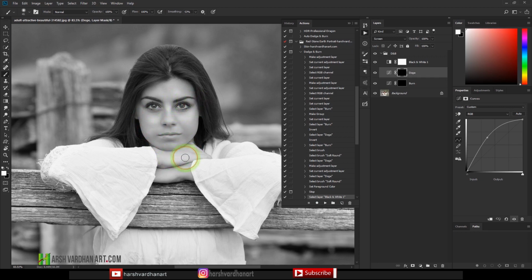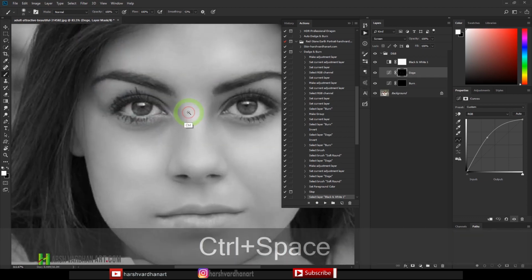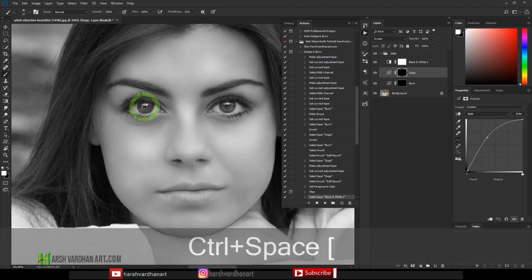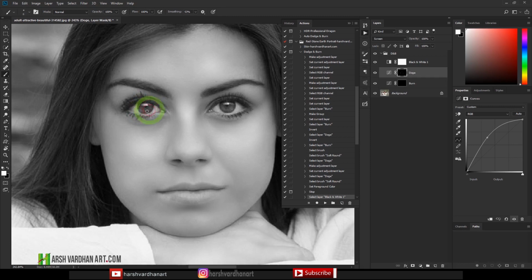So wherever you see these lights or the light part, just paint over that, and that's how we can enhance the details. And just zoom in if you want, in the eyes, and let me paint it over here as well.